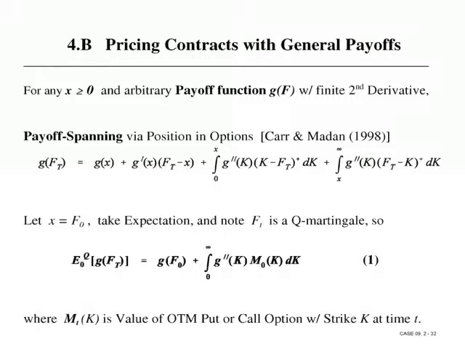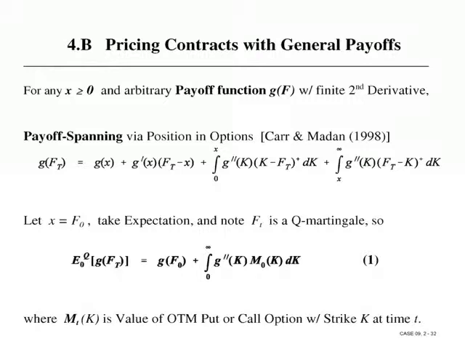There's not expected to be a drift in the futures price. This term disappears, and here this expectation you can take inside, and if you look at the expectation of this, G, that's exactly my price of the put option, and over here the call option. So if I use this M0 of K to indicate at this strike price, it's either the call or the put that's out of the money at that strike price. This is then the market price of that, and those I can go in and observe. Across all these different strikes, I can go in and observe the put and call price in the marketplace with a very good approximation. So these are observable.